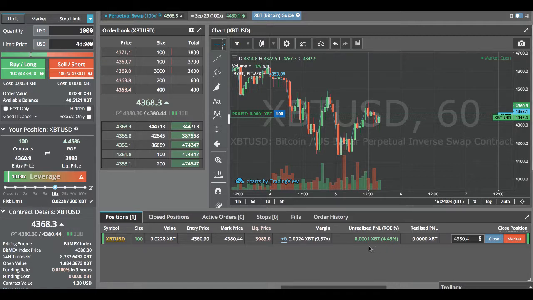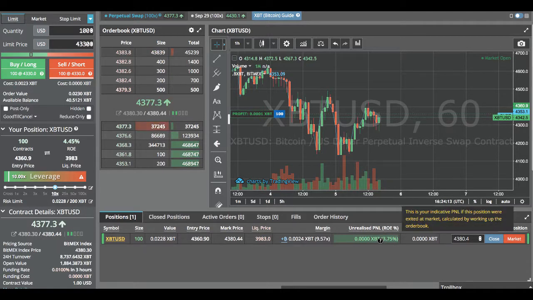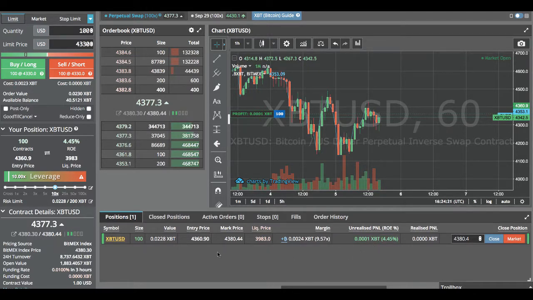What I want to show you is when I hover over this when you have a volume. For instance, look at it: it's 4.45%. When I hover over it, it's only 3.75%. You're actually going to make a little bit less, because it's calculating if you were to sell all the contracts, if you had a large volume. That's the only time this matters. But when you have a large volume, say I was to sell 500,000 contracts, as you can see, I would be buying all of these plus a bunch more where the price changes.